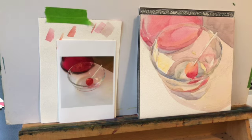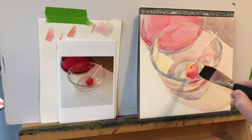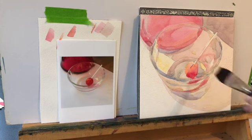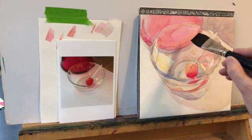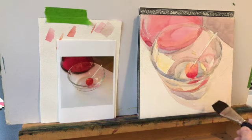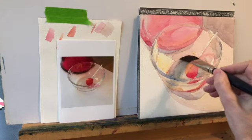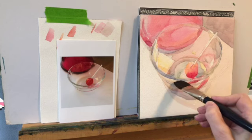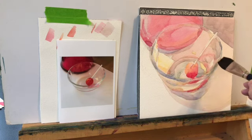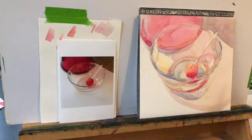With watercolor you can't go back — you can't throw white paint over a mistake. There's always a little wiggle room: if you want something to look lighter, you can still darken around where you wanted it to be lighter. But it's all relative to every decision made up till now. I had to follow the plan from the very beginning and not deviate, and that takes discipline and a lot of practice over time.